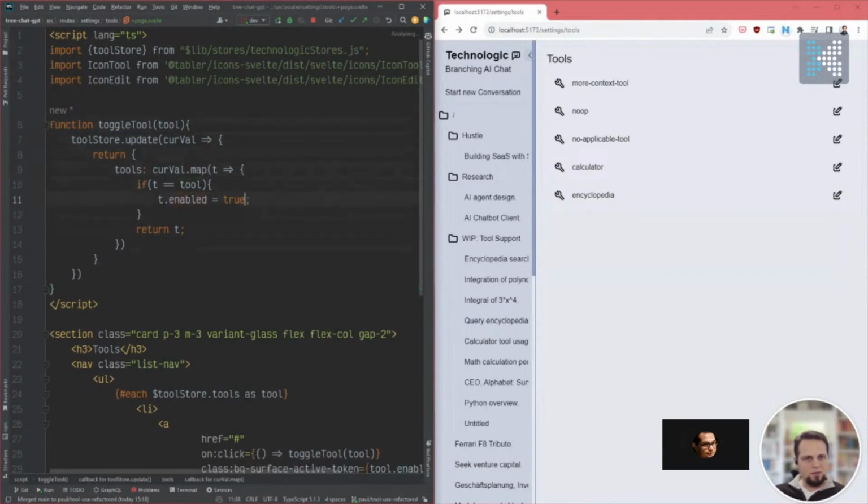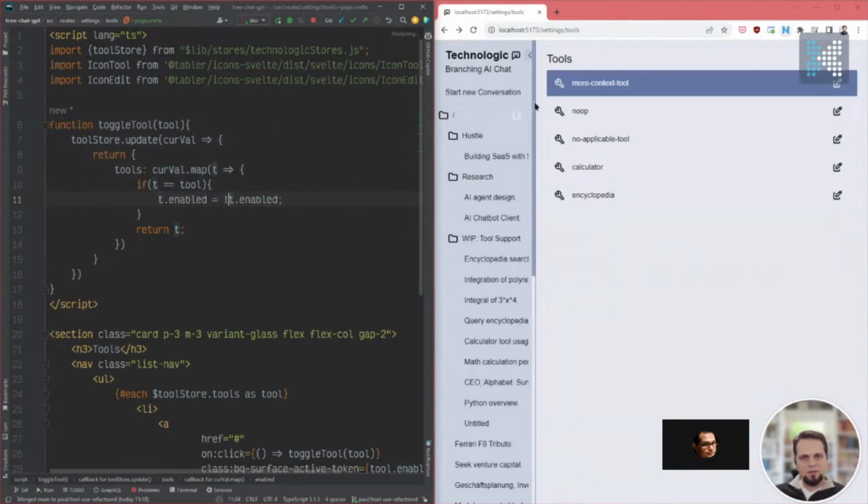Actually, so we are toggling. Yeah, like that. And kernel map rules. Way to do it.